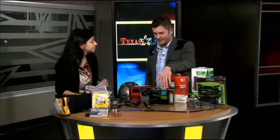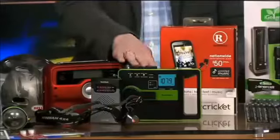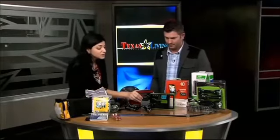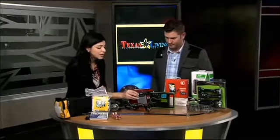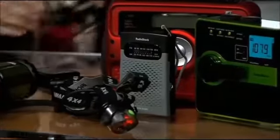I have one of these, and it's funny because I have 6 animals, so not being prepared the first time I heard the tornado sirens in Plano, I'm like, where do I go? Where's my safe room? Right. But luckily I had this, lost electricity, and I was able to crank it and still get the National Weather Service updates. These are great. And sometimes it can give you as much as 8 minutes extra time to prepare and get to your safe room, so it's really important to have. And then there's also little pocket radios as well, so that you can listen to your local AM FM broadcast, never miss your show, which is very important.